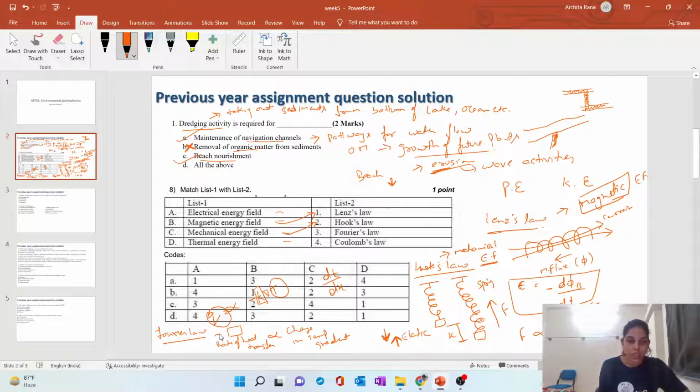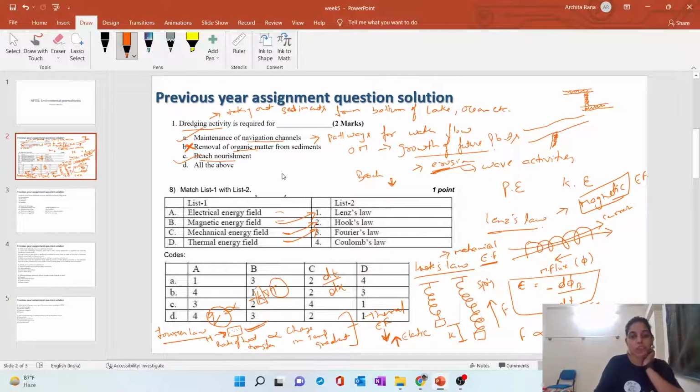So let's say you are applying heat here, and this is a material and it is going in this direction. As the heat is applied from one side and moves towards the other side, how the temperature is changing is directly proportional to the rate of heat transfer. And since it is about the conductivity or the thermal conductivity of a material, this is a thermal energy field. So Fourier is thermal.